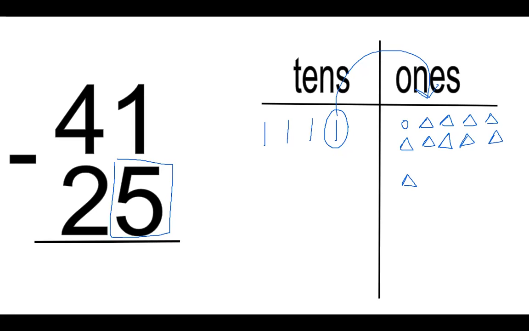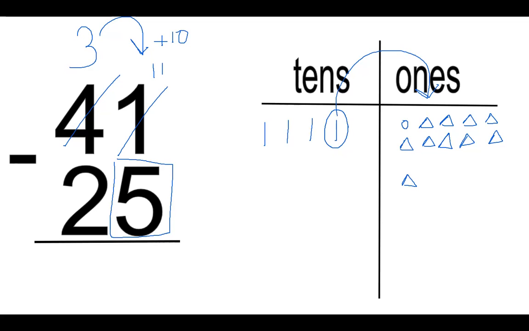How many tens do I have left? 10, 20, 30. So let's go ahead and cross out this 40 and turn it into 30 to reflect the difference. And of course, we moved 10 over here. So we are adding plus 10. We no longer just have 1 in the ones place. We now have 11. 10 plus 1 is 11.